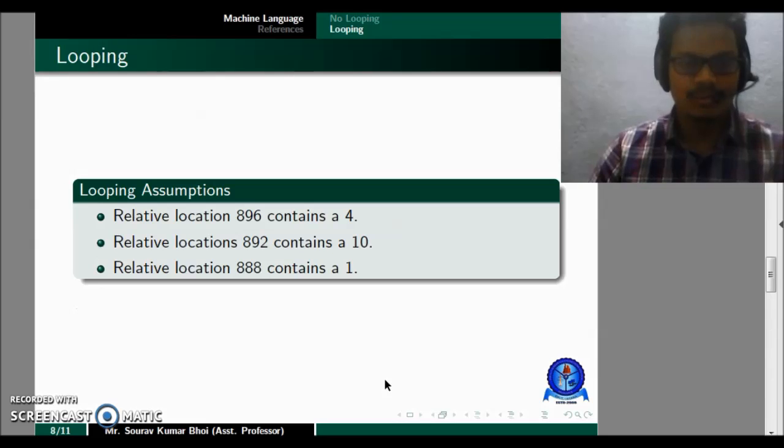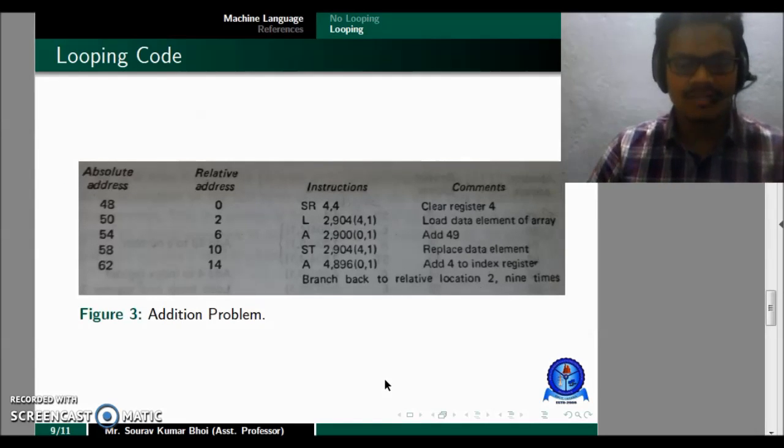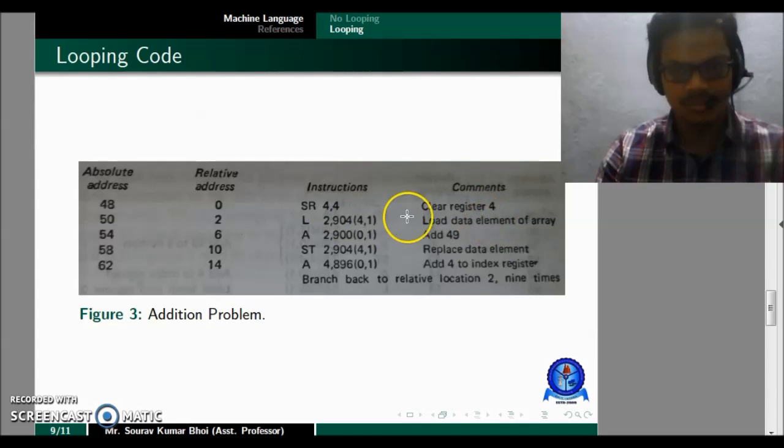So looping has some assumptions here. Here you can see the program written in assembly language, where you can see the SR 4,4 instruction. This means we have to clear register 4 first, then load the data, then add the data, then store the data.